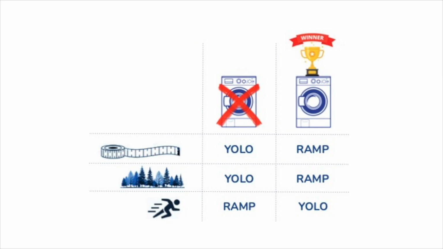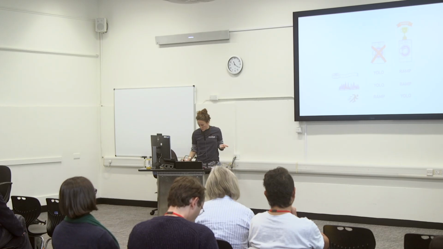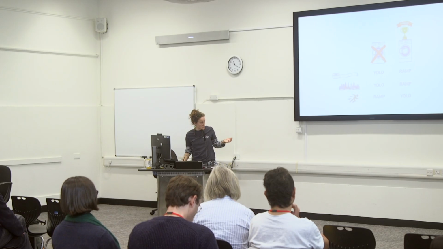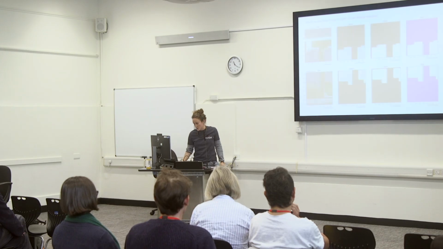And comparing the two models, in terms of metrics, ramp wins. In terms of being able to identify buildings beyond the trees, also again, ramp performs much better. Though YOLO is much faster, and that's one of the reasons why it was deployed, it's like twice or even 3 times faster to run. So it depends where you want to use it, but if you want something super fast, it's better to use YOLO.